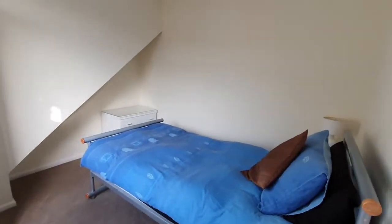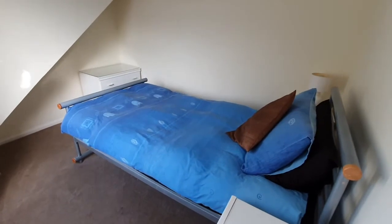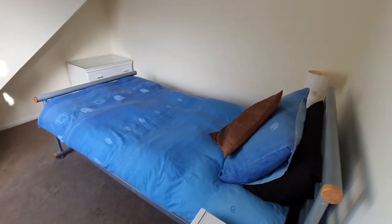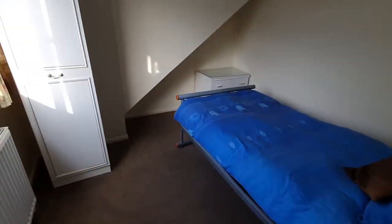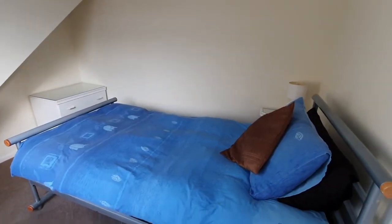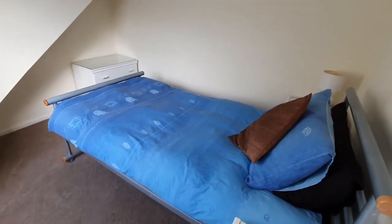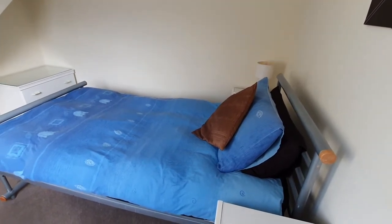Even during the lockdown period we are able to take people who are working here, between homes, or have problems such as plumbing or insurance issues. For more information, please visit cheltenhamracingaccommodation.com, our Facebook page at Cheltenham Racing Accommodation, or call 07980 600365. We look forward to seeing you soon.